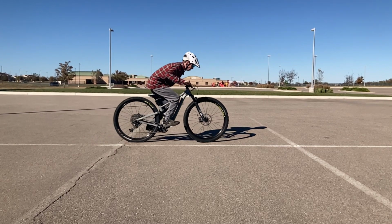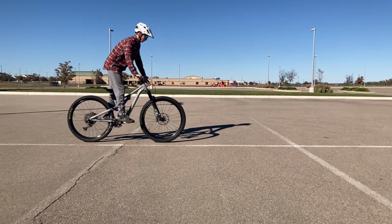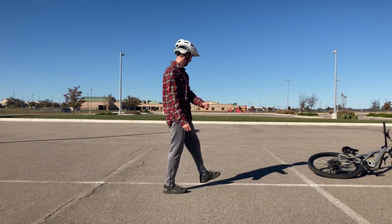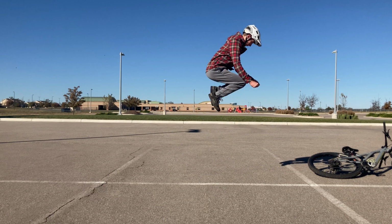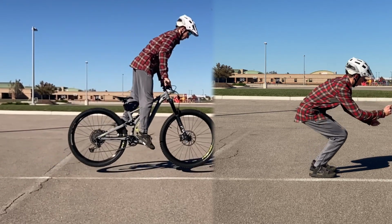Now, we understand the direction our weight needs to go, but before our hips can go that direction, they need to go the opposite. This is called a preload, and you do this all the time if you've ever tried to jump high. First, you crouch down and force your weight into the ground, so that you can spring upward with more height. We are doing the exact same thing here, only on the bike.